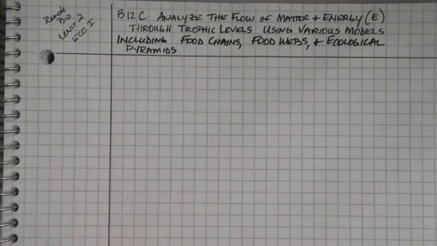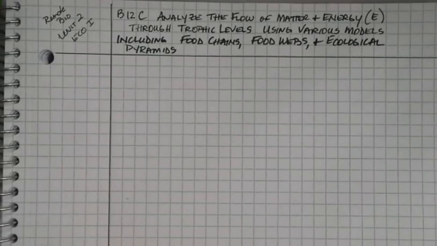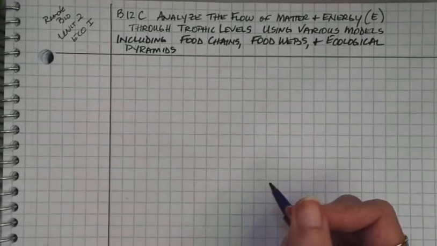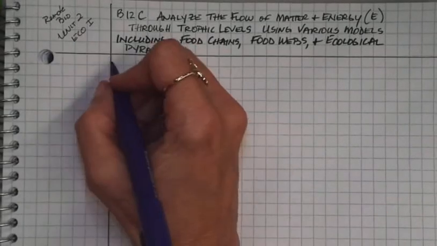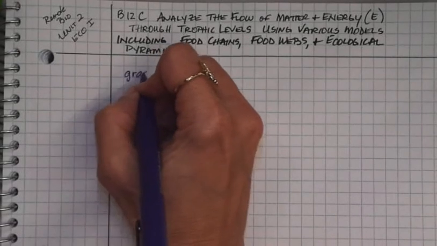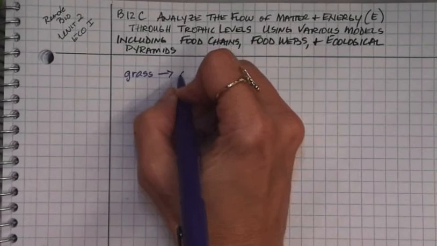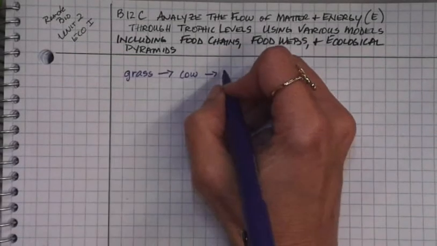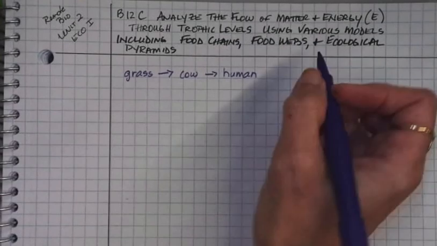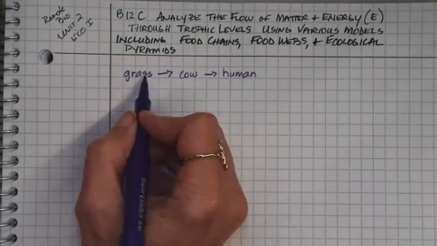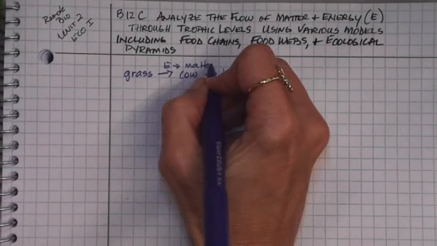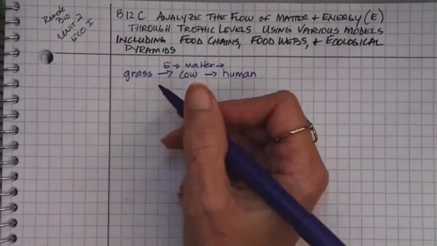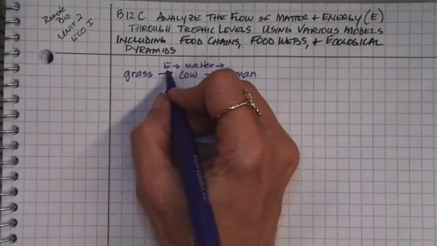So I'm going to start off with the stuff that I think you're not as familiar with, because I really think you understand already about food chains. Food chains just show a simple who eats what, and the arrow always points to the eater. So when you have a food chain, and I'm going to give you one example here. Let's say we start off with grass, and the cow eats the grass, and then human eats the cow. Really simple, right? So the arrow points to where the matter is going. It also points to where the food. So energy is going this way, and matter is going this way. Really, the cow is eating the grass. You can see that the atoms are going into the cow here. So we have a typical standard food chain.